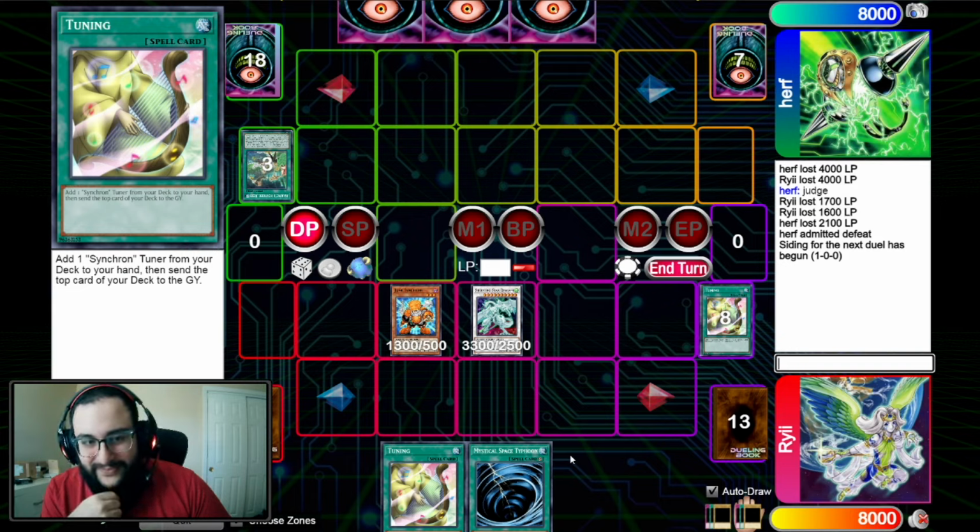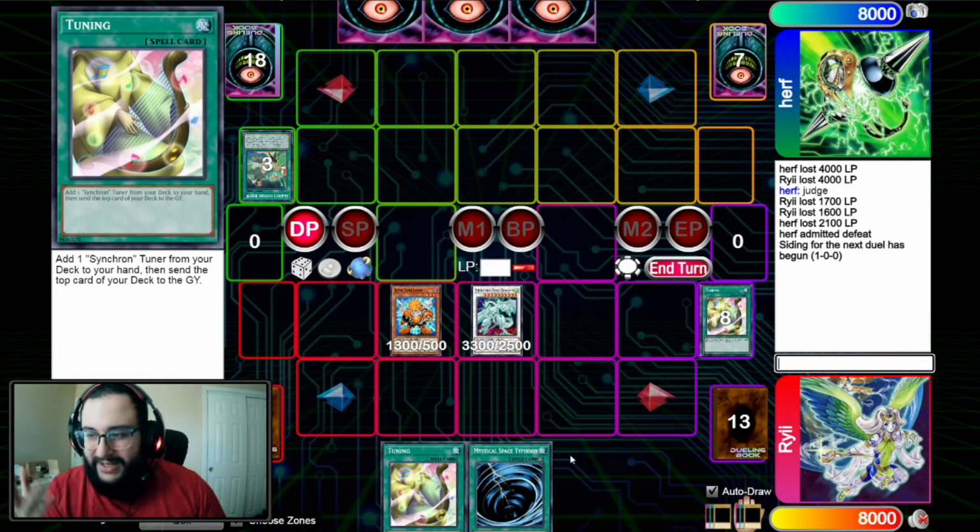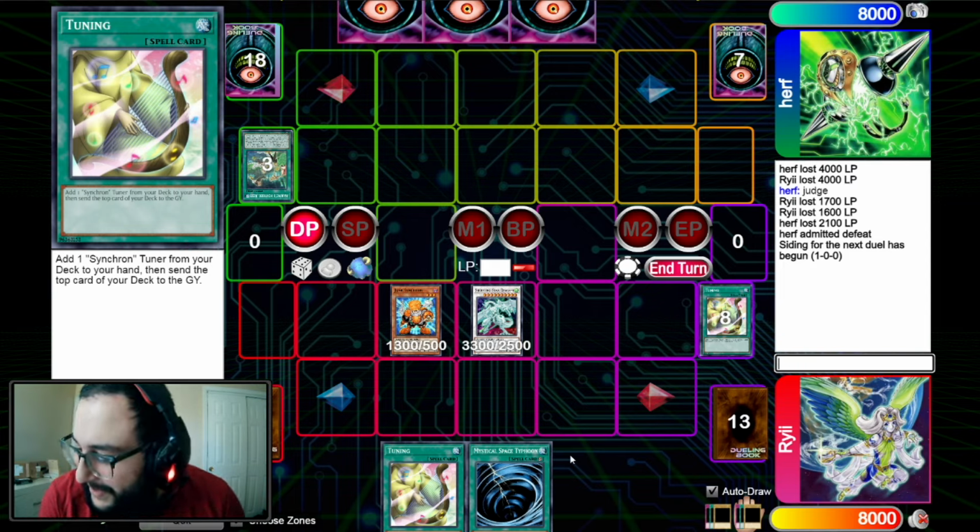Even if you chain Formula Synchron to it, that's fine because I baited it out beforehand, and then I can just OTK you through a Shooting Star Dragon. I wouldn't be able to Synchro either, but you'd obviously still have to actually draw it, and it'd be a side deck card, right? It wouldn't be a main deck card. Yeah. So I definitely think that's a card that could come into the meta. Okay, well, there you go.